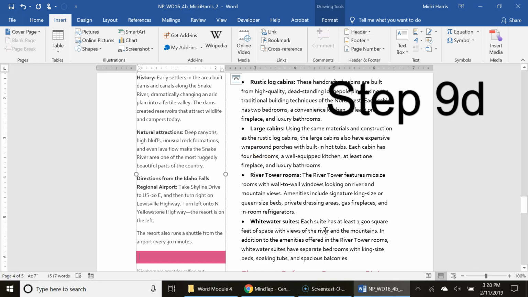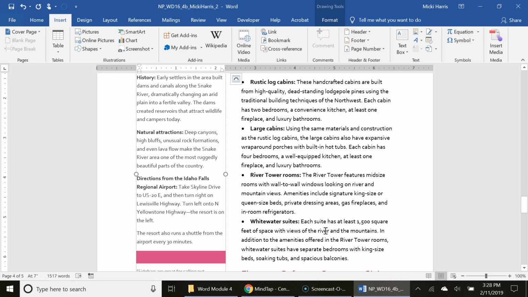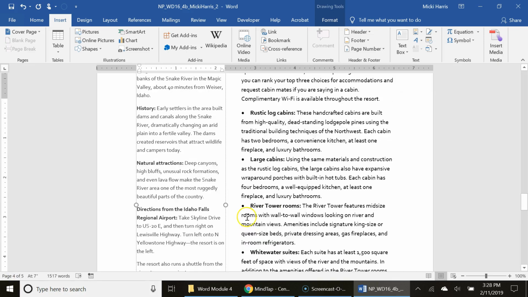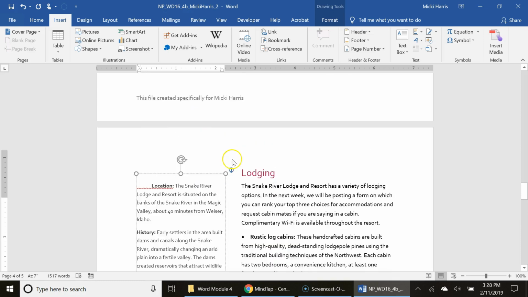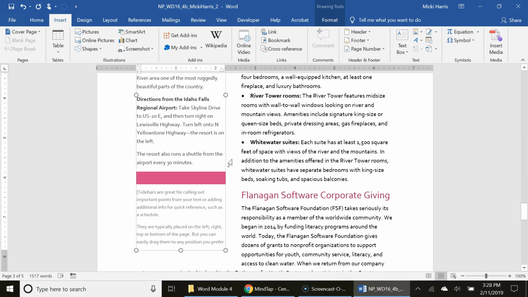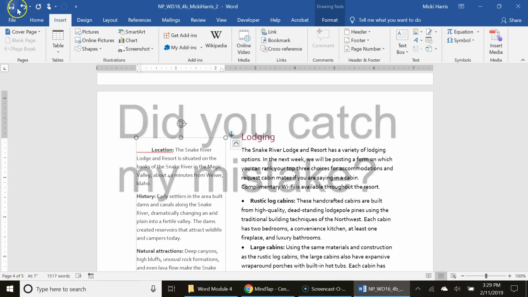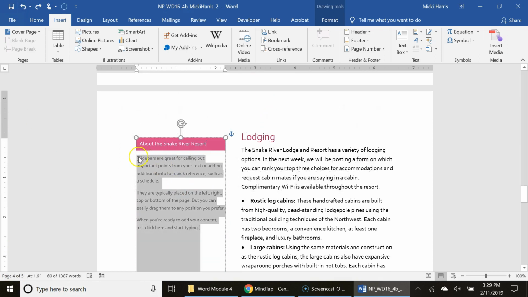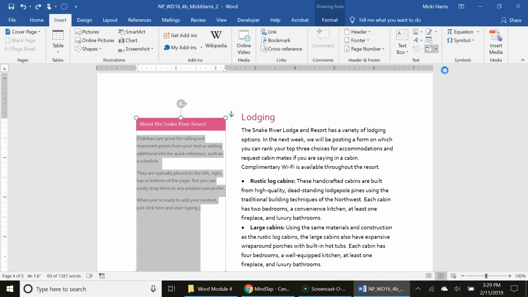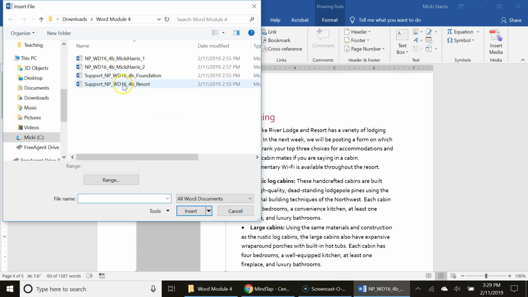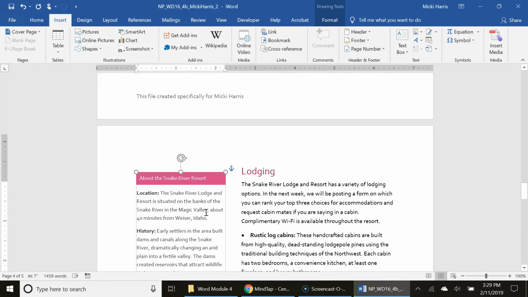Okay, 9D. Resize the sidebar to a height of 5.75. So I want to make sure that's selected, and I'm going to resize that. Oh dear, it looks like I have done something here. So I'm going to undo, and then I'm going to make sure that I select this text down here. Now I'm going to go back to Insert. I've got to do this again. If you watched me the first time, if you didn't have your cursor positioned correctly, you may have messed up too. Choose this one. There we go.